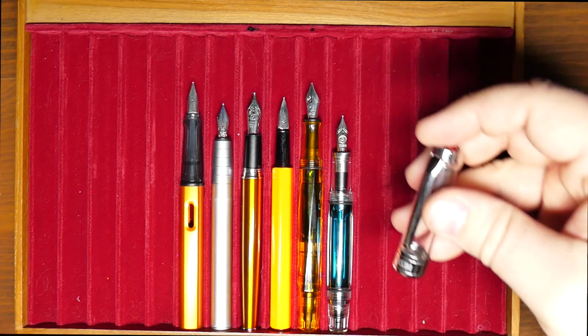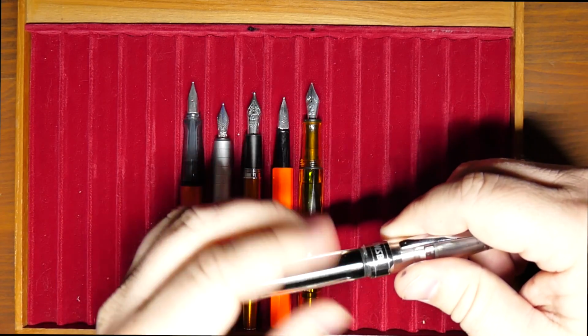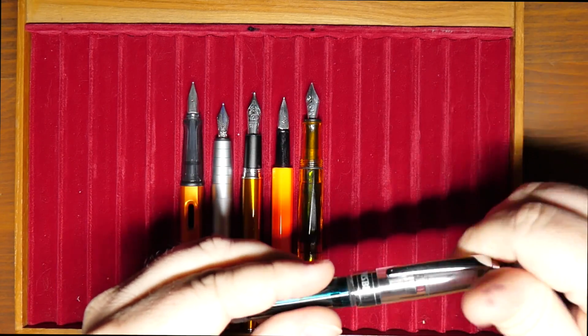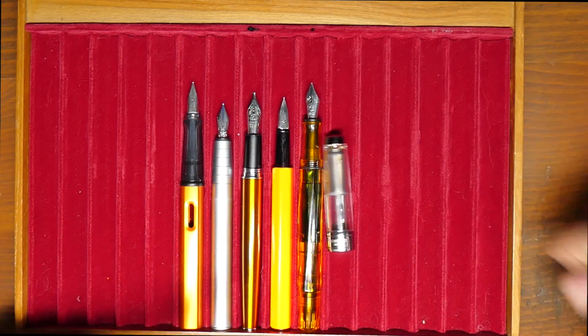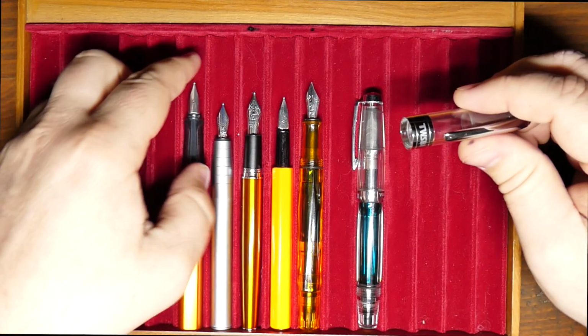That's kind of it for this review. In short, this is a pen that I like quite a lot. Come on now. Tried to put the wrong cap on there. Don't do that. There we go. I was like, why does this not go on at all?